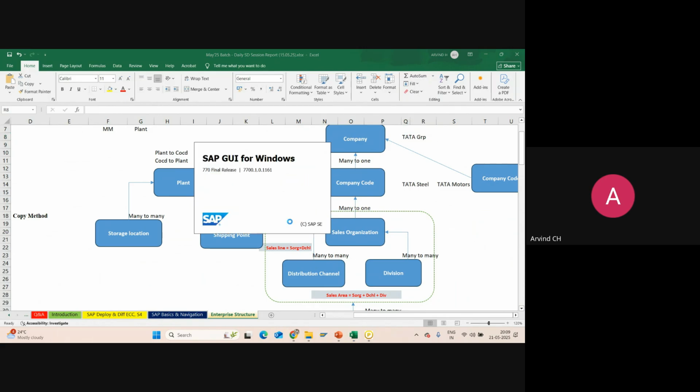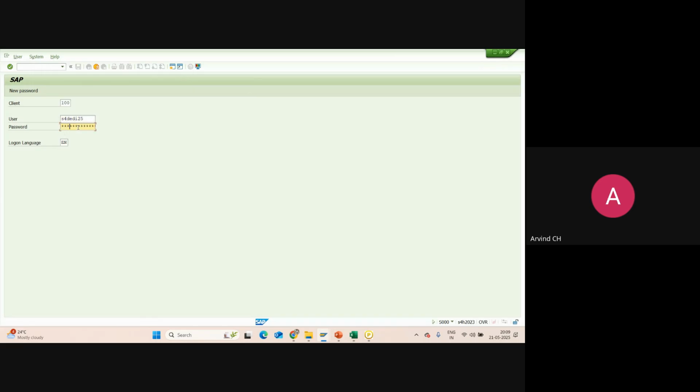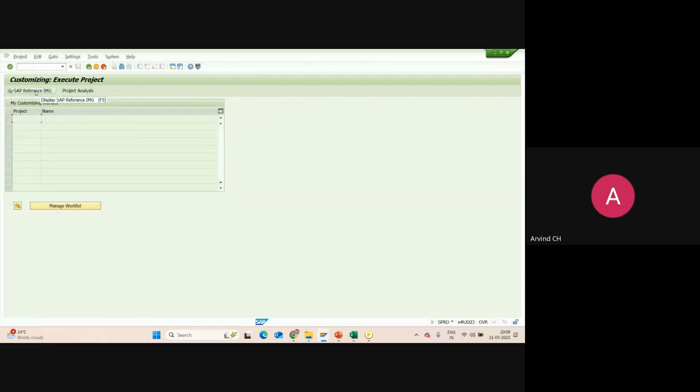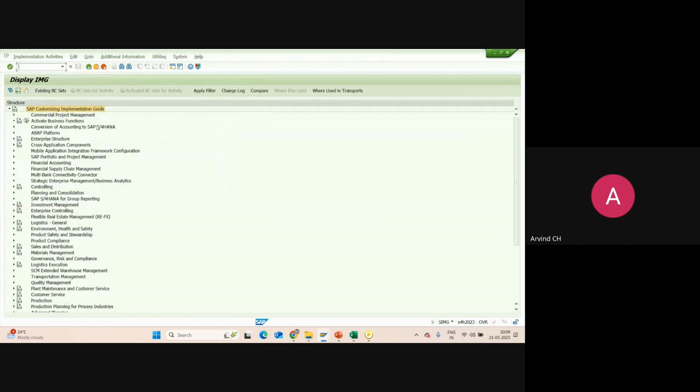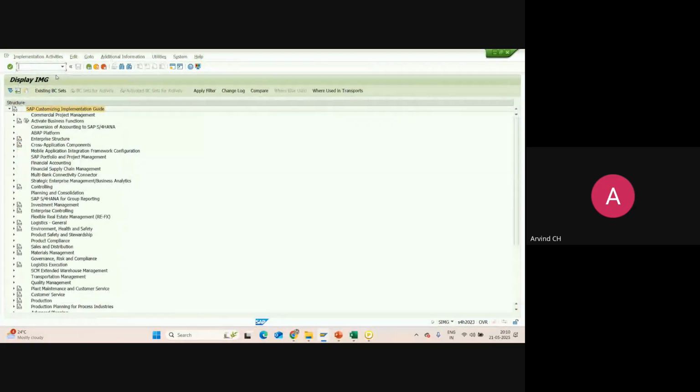If you see here, let me log into SAP, you will understand. What is the T code? SPRO. SPRO, SAP Project Reference Object. This is the IMG, SAP Reference IMG, Implementation Guide. If you click this, you will directly enter the implementation guide screen. Or else, if you want to come directly to that screen instead of two steps, you have to type SIMG. SIMG is the T code. Here S stands for SPRO, IMG stands for implementation guide. You can use the two-step method or the one-step method by using various T codes.